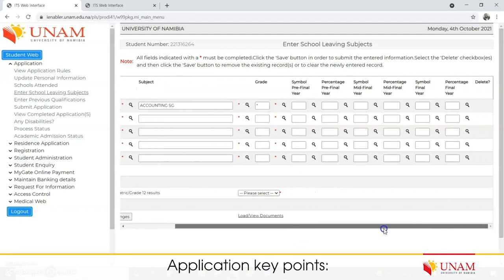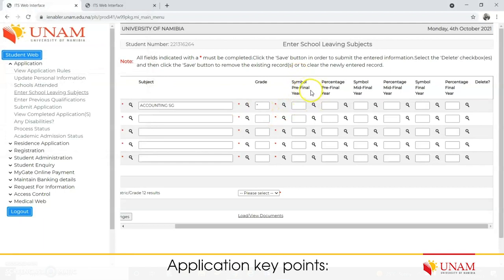And then, as you can see, the rest of the fields aren't mandatory. So you need to give us all the results that you have, whether it's pre-media, this is your August results, or final results if you already have them available. Because remember, the same form that is used by students that are currently studying is the same form that's going to be used by students that are either improving or took a gap year or completed years ago and would like to come back and continue their study for the following year.